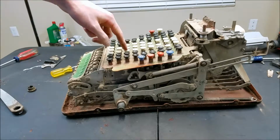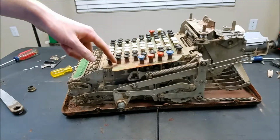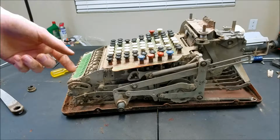And the first thing I'm going to do is pull all these keycaps off and clean up all these key stems and make sure those are free. And then I'm probably going to take this plate off and clean up all the rust on that and repaint it. And we'll go from there.